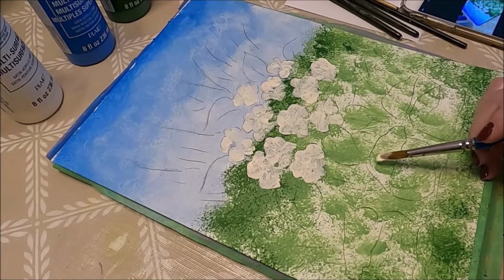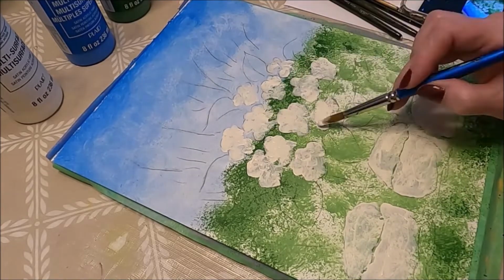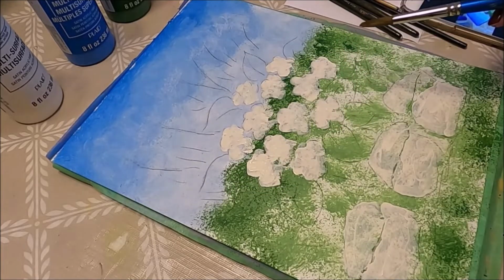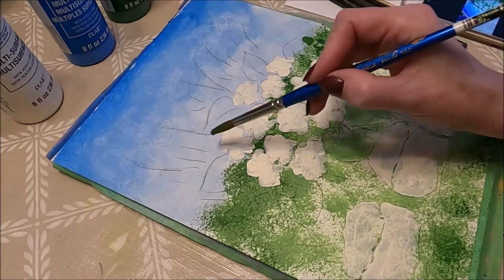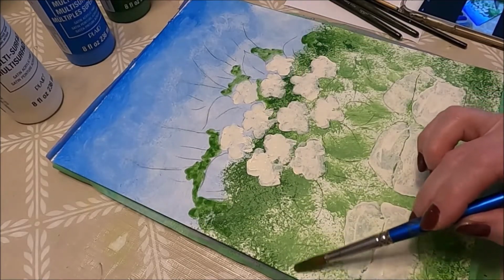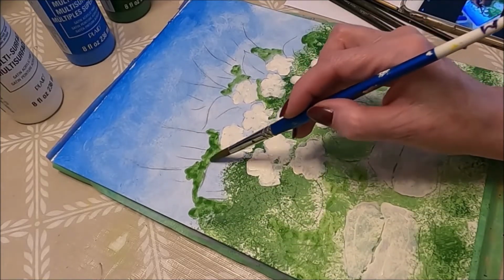Painting my rocks, I'm going to leave the lines that define the rock. I want to add a little bit of green around here as well. So I'm going to go ahead and do that. I'm going to pick up some of my green, and I'm just loosely going to add a little bit of green in there. I'm going to add a little bit of green, a little bit of light wash around here in some places. It's okay if there is some white showing through. I like it. I think it gives the painting a little bit more dimension.